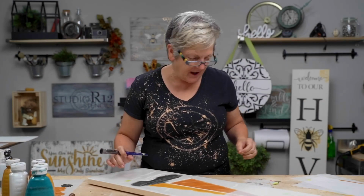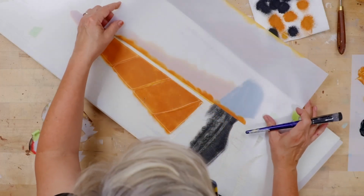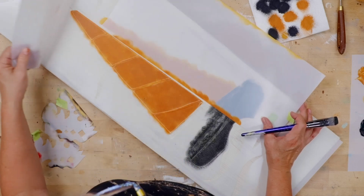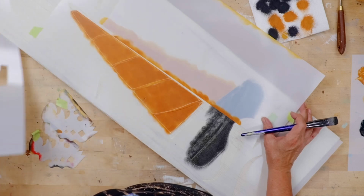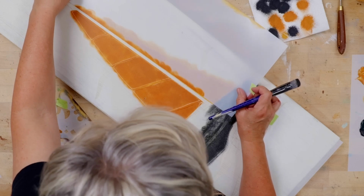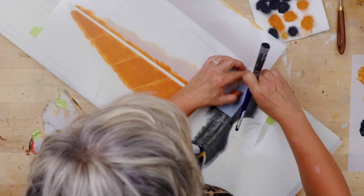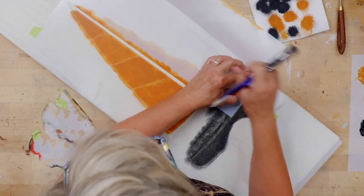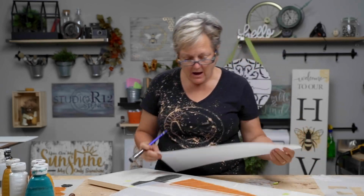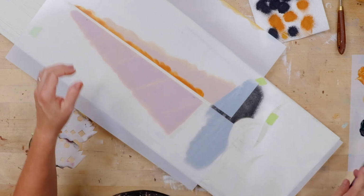All right, so now we're going to take the tall masker and we're going to mask off the sail. I'm going to take this guy out because he's not even painted yet, and we don't want that to be in fresh paint that's wet. So take that off and put him there. Press him down. Take the other side, and we'll mask that off when we get there.